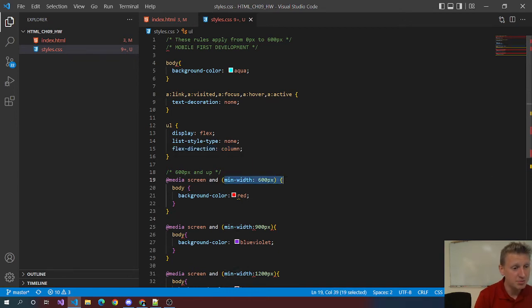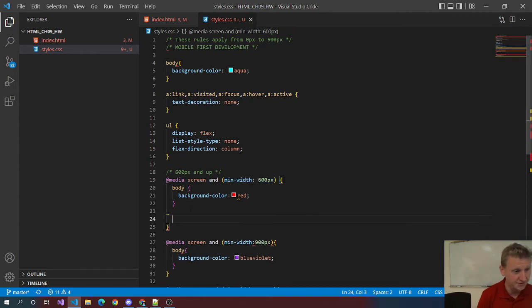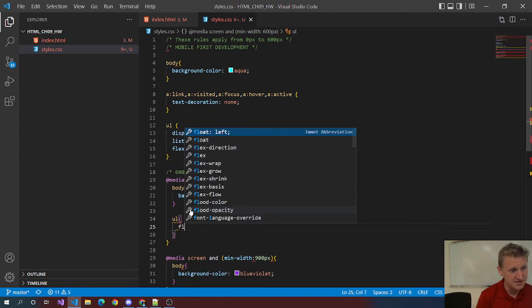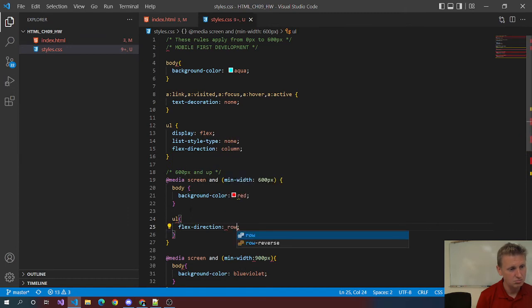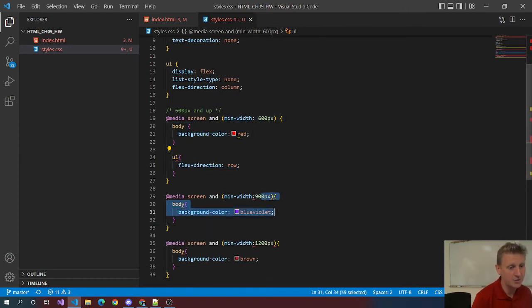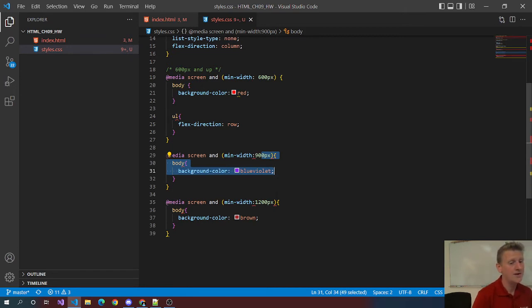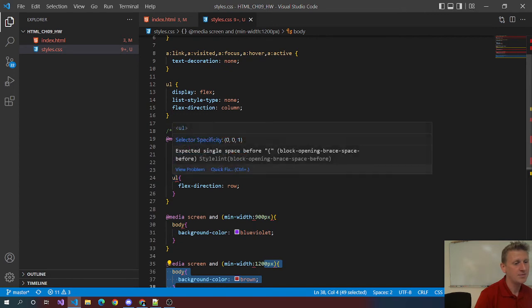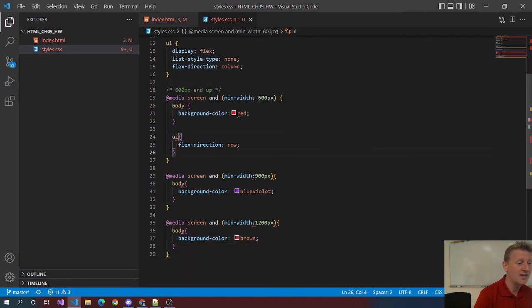And then as soon as we break 600 pixels and up, I'm going to conflict with that rule, and say flex direction row. So 600 pixels it'll be row, 900 pixels it'll still be row, 1200 pixels it'll still be row, unless there's something that conflicts with it.